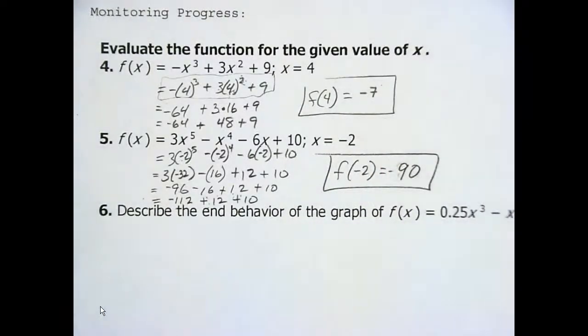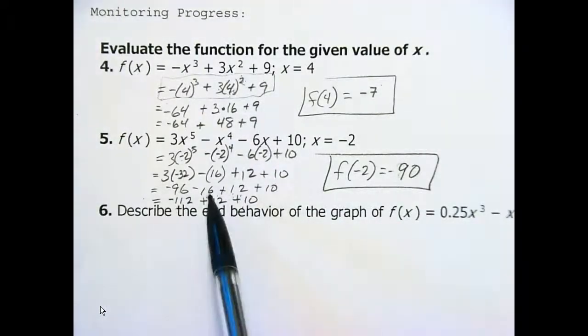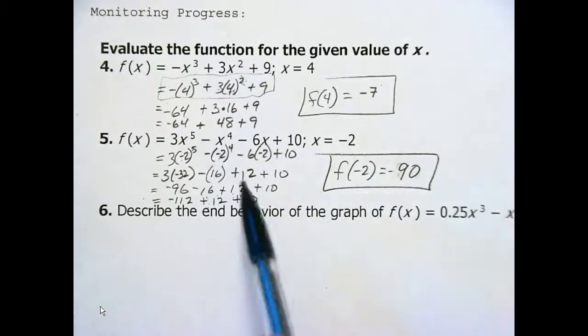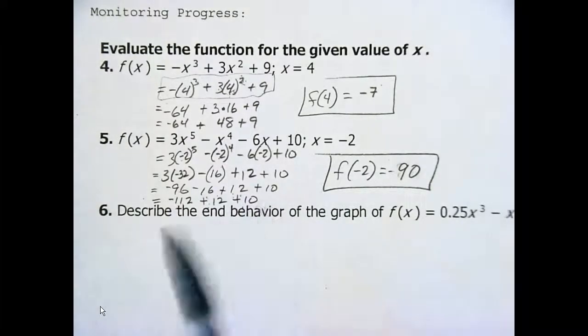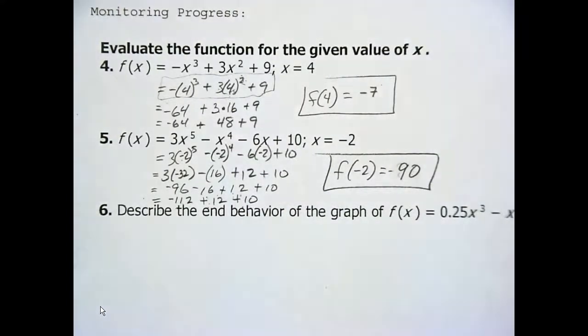Okay, now how many of you just changed it right away? Hopefully you're figuring out what you did wrong. If you're like, I don't even know because I just put it in my calculator, well, that's a problem. All right? I really am trying to make a point here. Know what you're doing and be able to show what you're doing, showing your work. All right? Describe the end behavior.